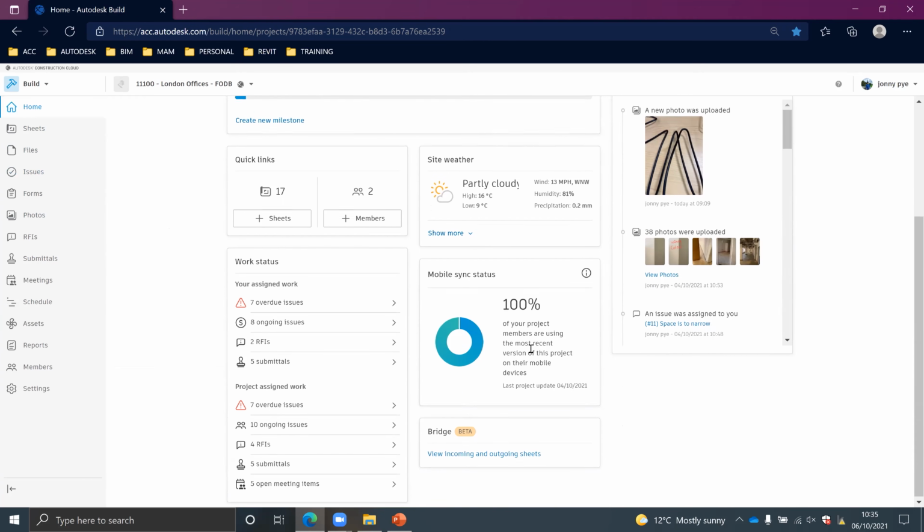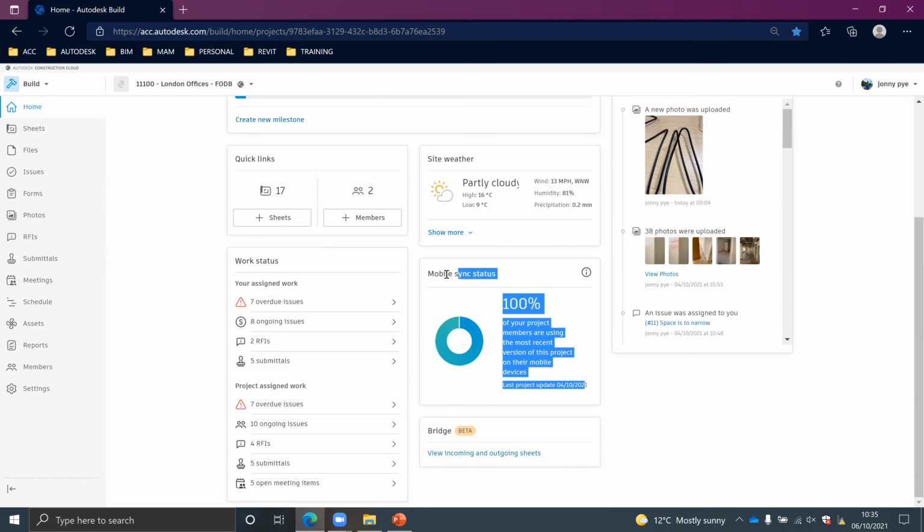We also have on here, quite usefully as well, a mobile sync status. So if you've got lots of people out on site, you just need to know that they've got the latest drawings. If there's drawings continuously being evolved, that the project is always being added to, then that is how things work. You can actually see whether your team are all up to date. So you'll be able to see in here the mobile sync status. And if you saw something like 50% or 20% and you had a team of 20, you'd probably be looking at sending out a message just to say to everyone, make sure that you mobile sync. You actually can't get into the project without syncing.